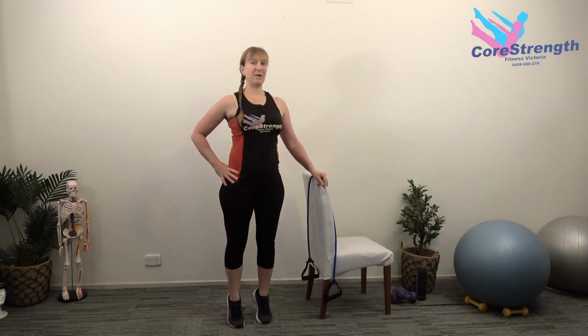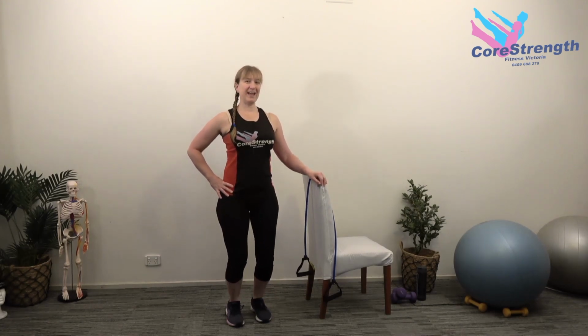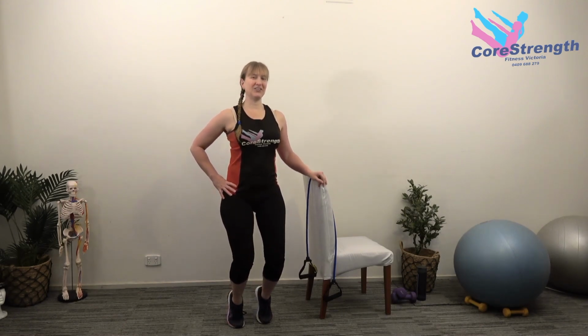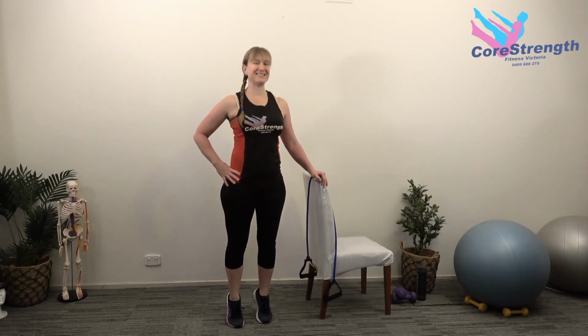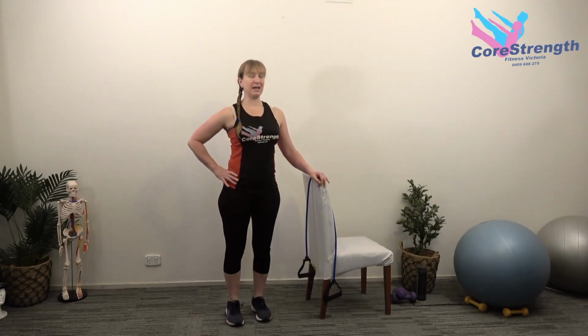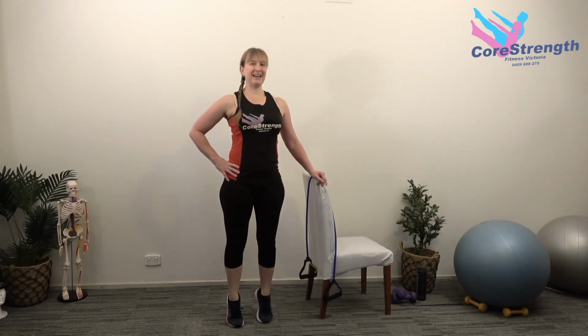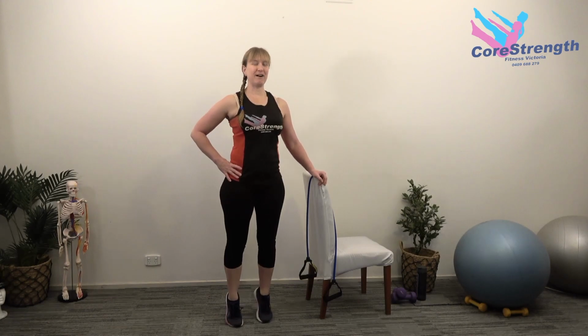One more and hold. Knees come forward, heels into the floor and release. Reverse it. Bend onto the toes, lengthen the legs and down. Reverse it. Rise. Bend the knees, heels into the floor. Keep that gap between your knees. And again, down, toes, lengthen. 5 rises. 1 and 2 and 3 and 4, one more, and 5.